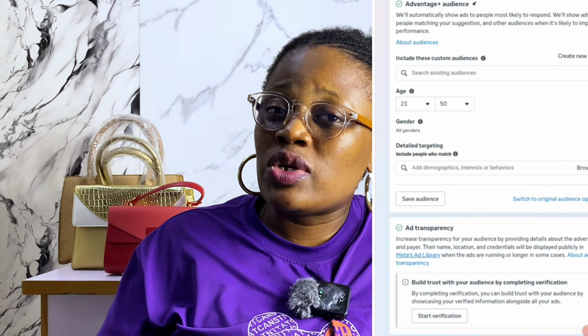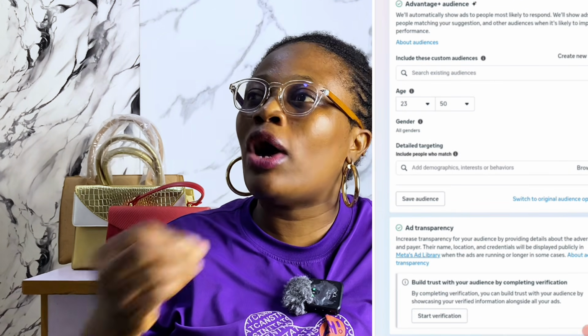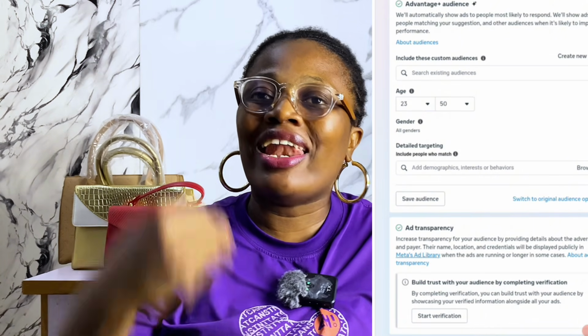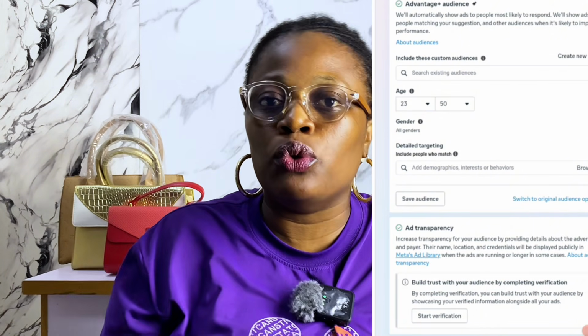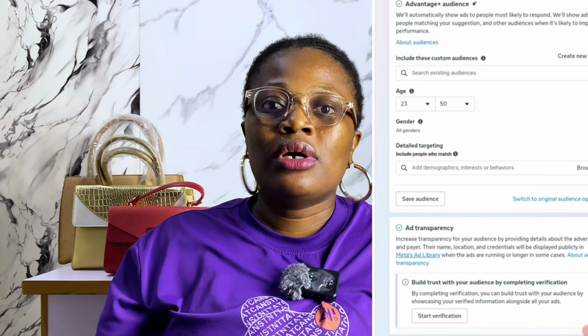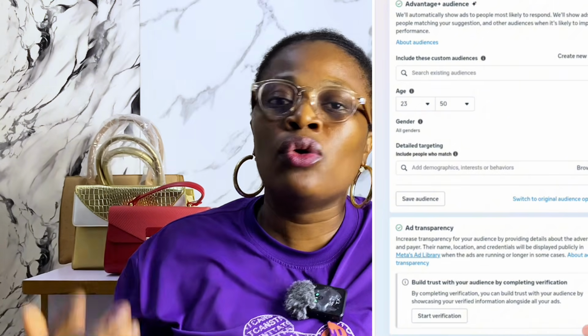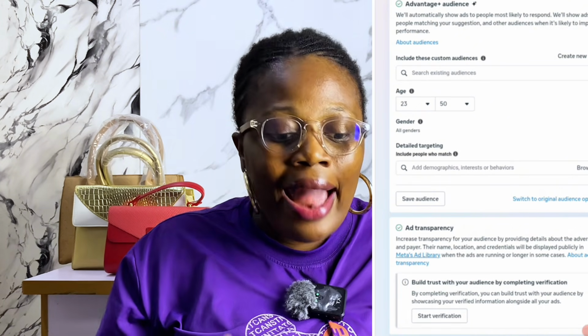Detailed targeting in 2026 is limiting your ad. It is not allowing Meta to do what they want to do for your ad. It is not allowing them to show your ad to more people. There are more people. How many people will put under their favorites? Start putting. No, don't do that. Allow your ad to run.